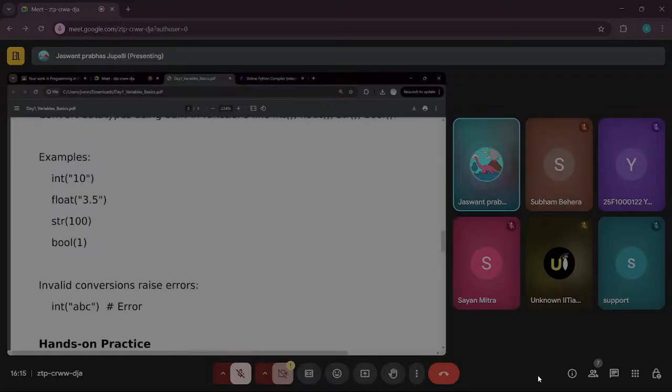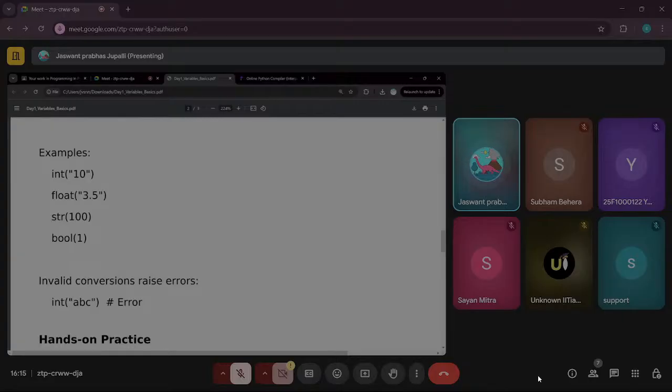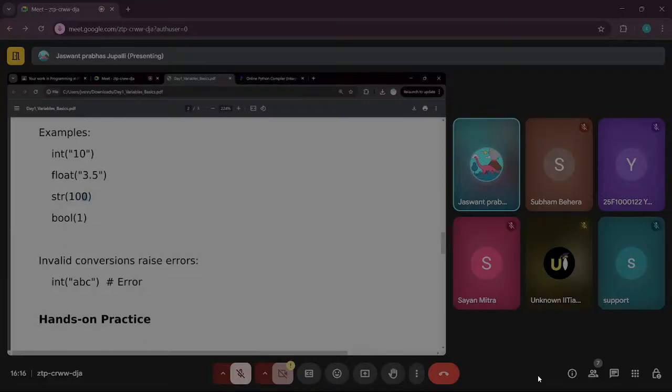So there is a problem in this thing as well. Okay. If you say int of this thing, it will work because it has an integer inside of it. And float of this thing works. It's good. String of this thing is good. It's done. So I'm gonna do all these things.